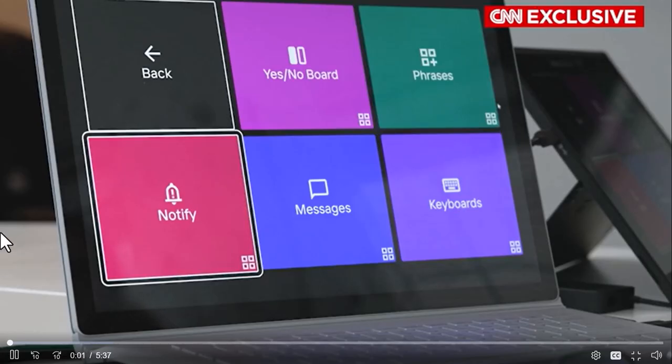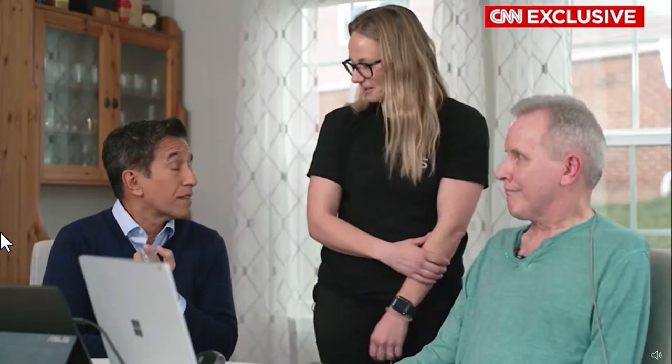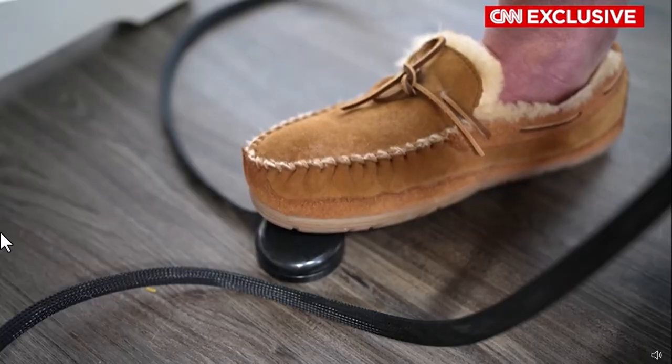Up, down, left, right. Everything you are watching happen on this screen right now is being controlled only with Mark's thoughts. So that just sent out a health notification. Mm-hmm. He describes it as contracting and then relaxing his brain. It takes concentration. It's a pretty involved process. It's one I don't take lightly.